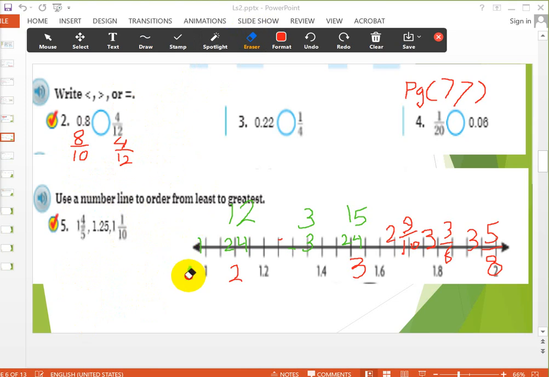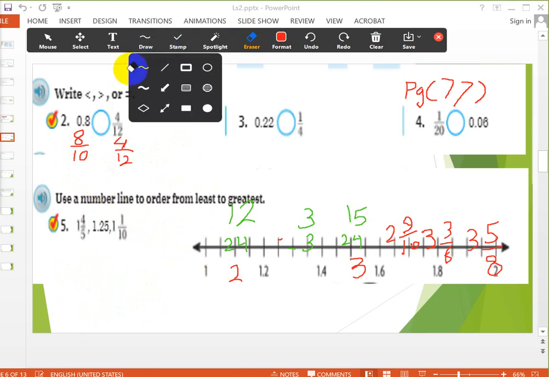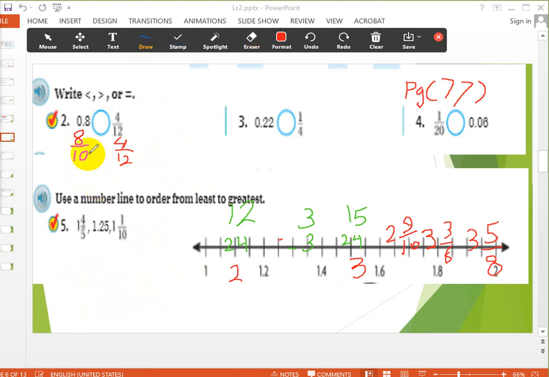So what I have to do is make the denominators the same or the numerators the same. What is the easiest choice? The easiest choice for me is to make the numerators the same. Can I make this numerator like this one? Yes. If I multiply 4 with 2, it will be 8, right? So let's multiply this 4 with 2. And if I multiply the numerator with a number, I have to multiply the denominator with the same number.